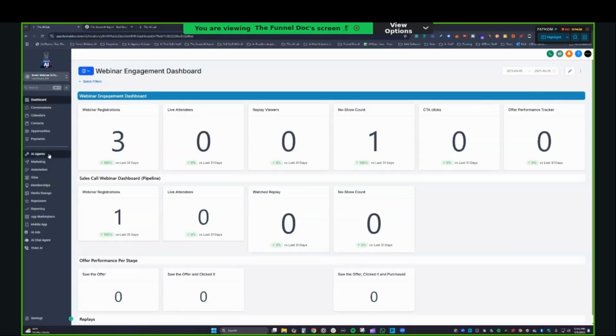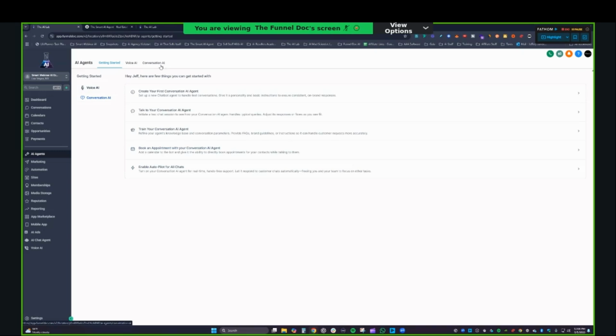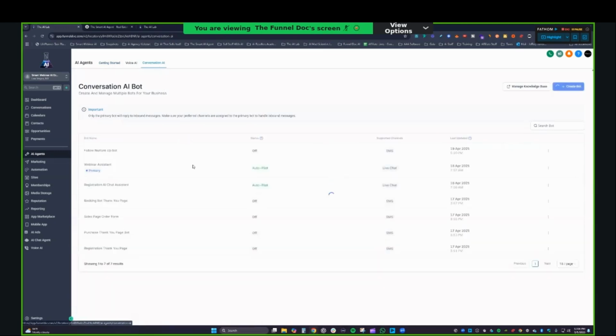So to access conversational AI, you've got two different ways. You can go to settings and then to conversational AI, or on your main page, you can go to AI agents. Then you're going to see the conversational AI tab here, where you can test and create. They've got little steps here to help you build out your bots. We're not going to pay attention to any of those. I'm going to teach you everything you need to know about this today. So just ignore these. Those are for newbies that don't know everything you're going to know by the end of this.